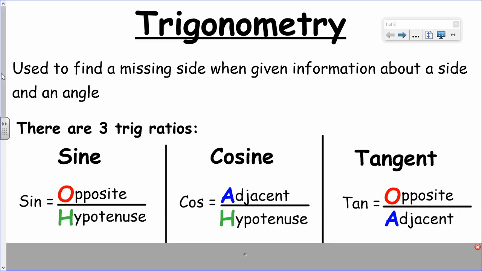So in an earlier video you watched on how to identify the opposite sides, the adjacent sides, and the hypotenuse of a right triangle. So if you're looking for sine, which they abbreviated as SIN, that means you have information, or you're looking for the opposite and the hypotenuse, meaning there would be nothing on the adjacent side. Okay, so it's a ratio, opposite divided by hypotenuse. Your cosine is the adjacent divided by the hypotenuse, and the tangent is the opposite divided by the adjacent. So as long as you can label your right triangle, so you know the sides, you should be able to figure out which trig ratio you need to use for each problem.